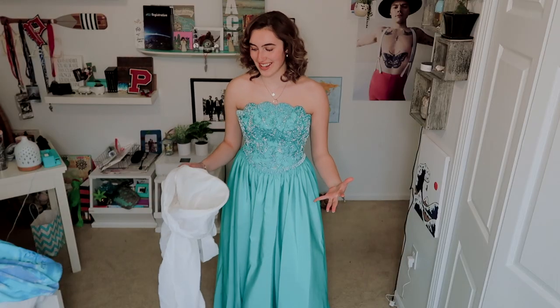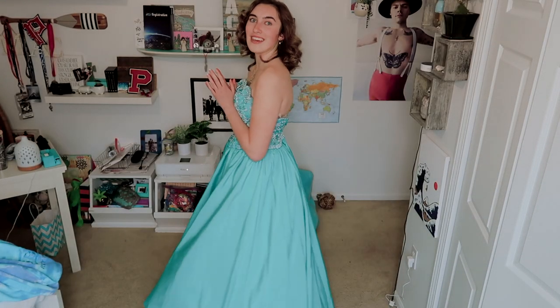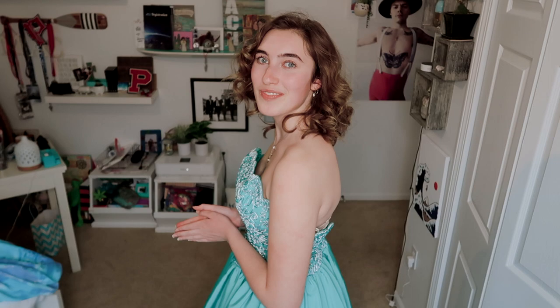Okay, this is the dress, except it gets better — there's a hoop skirt. Now this is it. Like I said, it doesn't exactly fit. That's okay. A girl can dream. So the next thing that I noticed in the photos is my mom has a pearl necklace on and I think I have one. So I'm going to take these off and then put that on. I found this one, which is pretty similar.